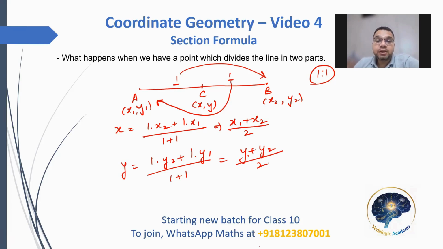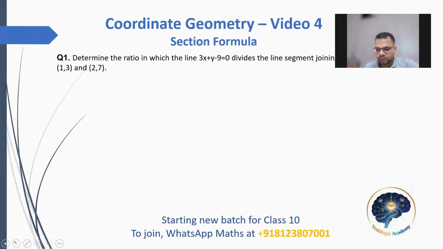So you have to remember that if a point C is bisecting the line into two equal parts, that is, the ratio between the parts is 1:1, then the coordinates of C will be just the addition of both A and B upon 2. Same for x and same for y as well. So if you see here, that's what we have found out. X of C is x1 plus x2 of A and B, and then upon 2. And similarly for y as well. So hope this is clear. Okay.